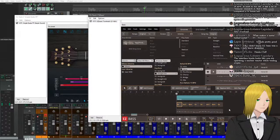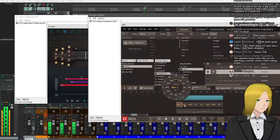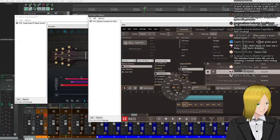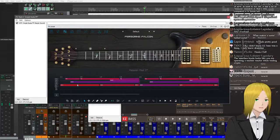Well, first of all, we're going to change the key. So, A flat minor. And we're going to bring it all the way down. No, we're not. So, if we look here, 2 measures of B flat minor.